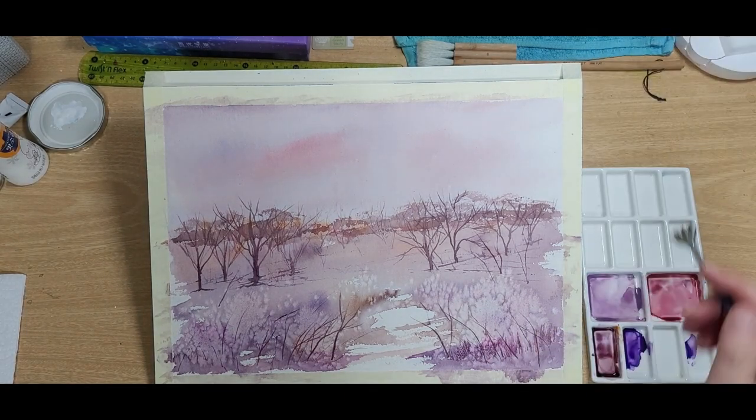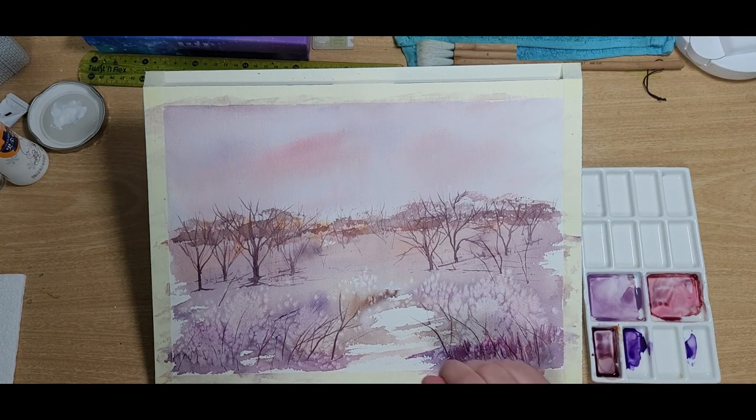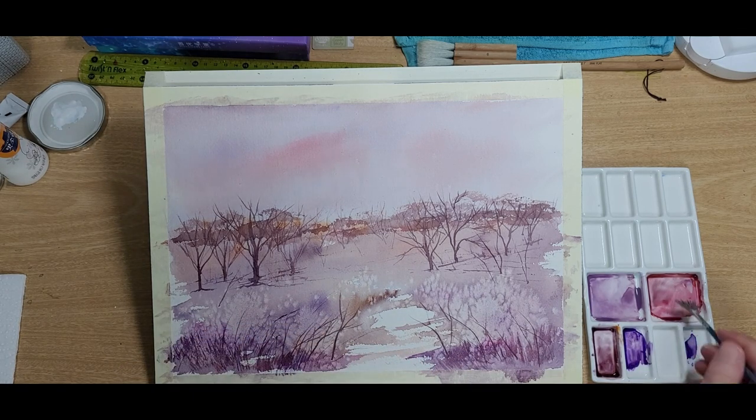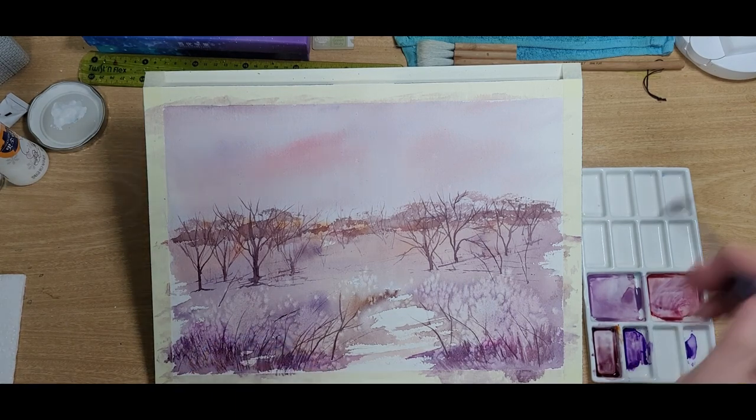He's using the fan brush to make some more grass. That is a very, very useful brush to have. If you are struggling with painting grasses, this one is just magic.